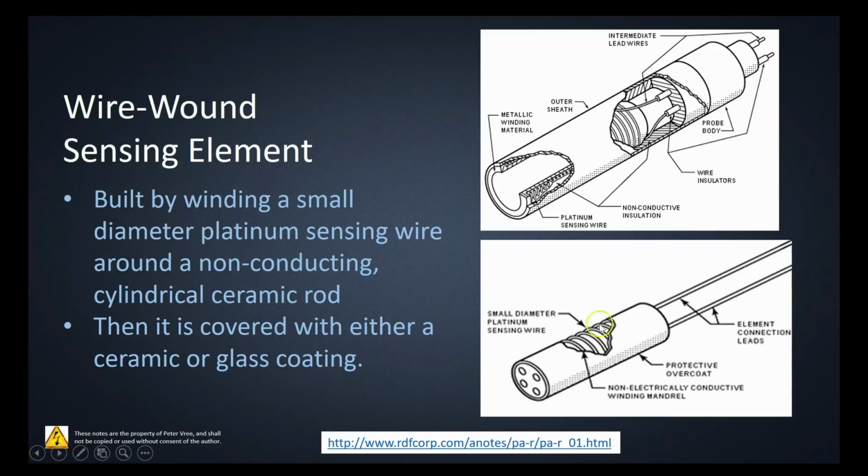Essentially what you have, if you follow this through, is a piece of wire that is wound around a mandrel, goes back out, and provides you with the other lead. In order to increase the surface area, they're just winding across this mandrel right here, and collectively they're going to change resistance as the temperature changes.